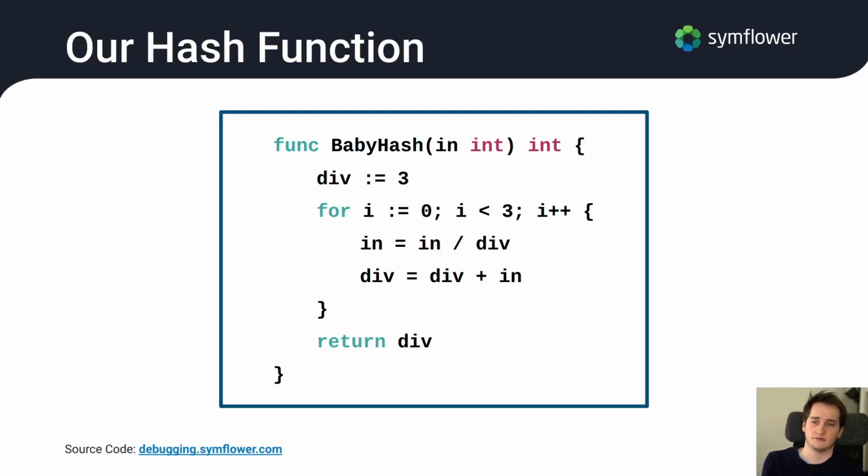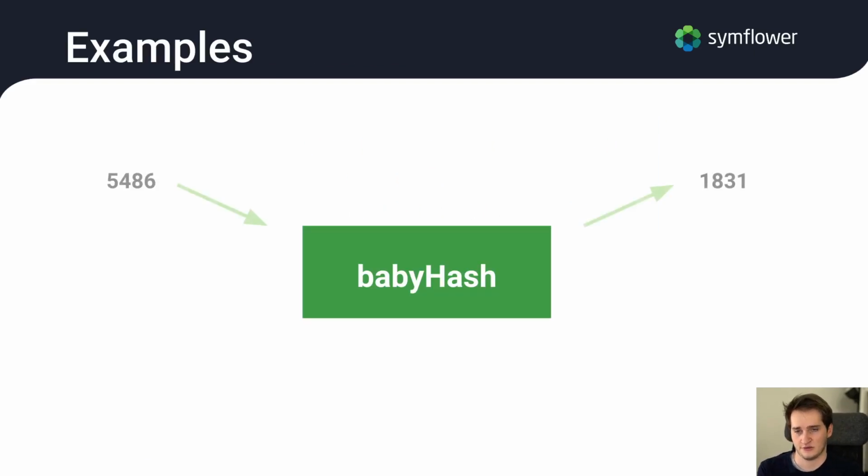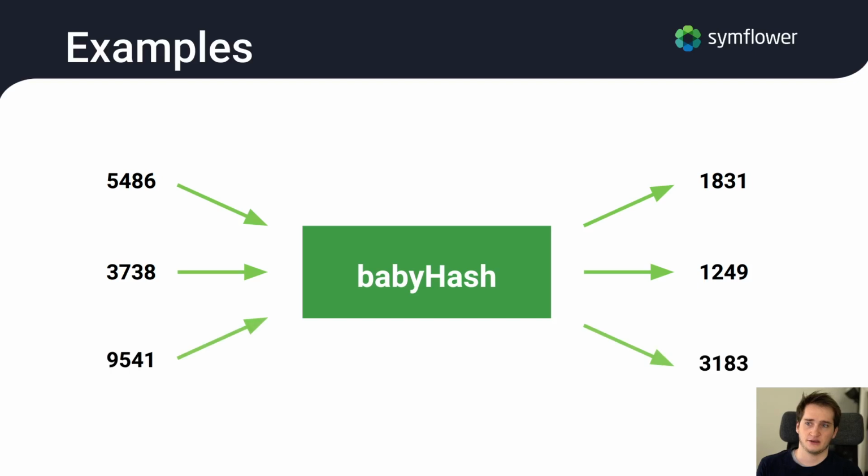And we can try this with a lot of different values as shown on screen, and we already see, hopefully, that this is not a perfect hash function, because there is already a correlation between high numerical values here. So 9541 is very high and results in a hash value of 3100 and something, and 3700 results in a lower hash value numerical wise, and 5000 is somewhere in the middle. So this is by far not a perfect hash function, as we can see.